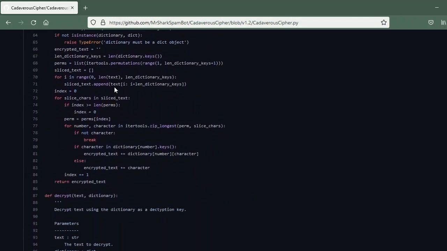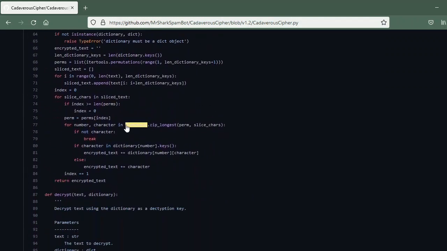Another thing that is really helpful for encryption, especially when you're using iterations, is itertools.zip_longest, because the ciphertext length can be an odd number. In that case, zip will not work because there'll be a last character which will not be able to decrypt. So what zip_longest does is it appends a None value, and you can check if there is a None value and then break. This is also helpful when you're implementing a rail fence cipher and trying to decrypt a double rail fence cipher. This function is very helpful.